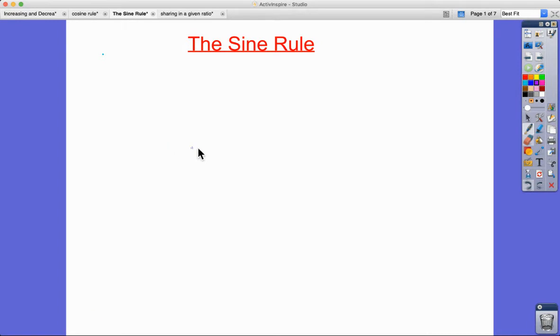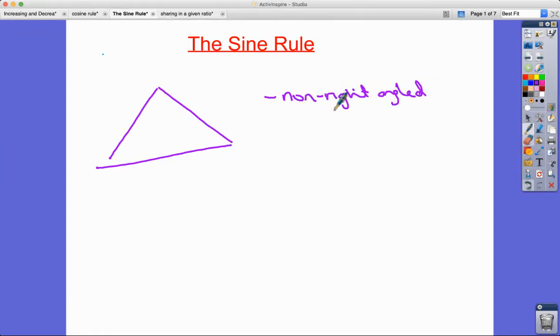The sine rule is usually used for non-right angled triangles. Usually when it's a right angled triangle, we use trigonometry to find angles or sides, or if it's just sides, Pythagoras. But the sine rule can be used for both, and usually it is related to solving problems with non-right angled triangles. And usually the way that I like to identify whether or not I'm going to use the sine rule is whether or not we know a pairing.